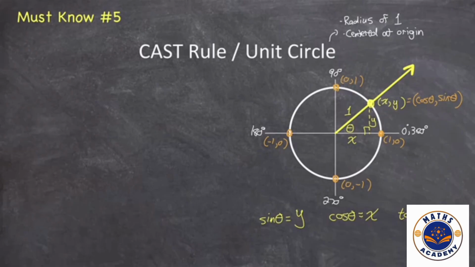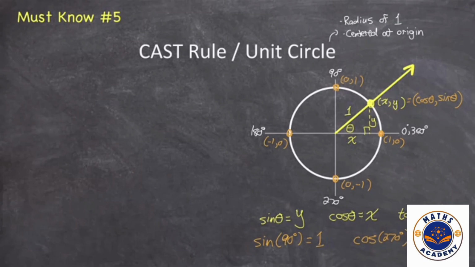So if I asked you to find sine of 90 degrees, you wouldn't have to ask a calculator. If you rotated 90 degrees, your terminal arm would intersect the unit circle at that point right there. And the sine ratio is equal to the y-coordinate of where you intersect the unit circle. So sine of 90 is equal to 1. Let me test you with one more. What if I asked you to find cosine of 270 degrees? If you rotated 270 degrees, your terminal arm would intersect the unit circle at this point right here. And the cosine ratio is equal to the x-coordinate. So cosine of 270 is equal to 0.